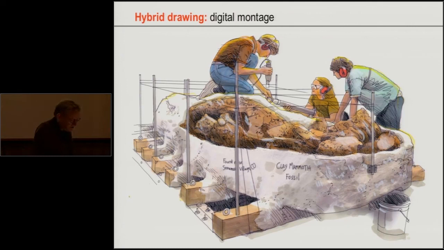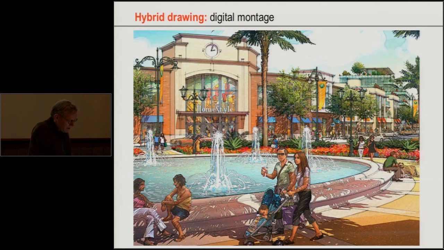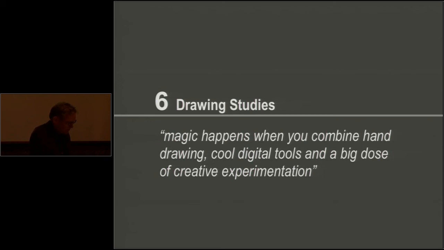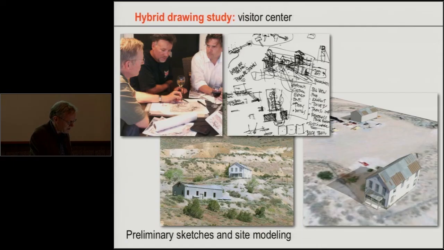This digital montage of photography, and other people are playing around with it as well, adding photography and digital painting and SketchUp modeling and hand drawing. It's a big mashup of all of these different digital and traditional methods happening together and coming up with interesting results. And here's a professional who's making a living doing this kind of thing. Now I'll finish up with some cool studies playing around with how I approached the project.